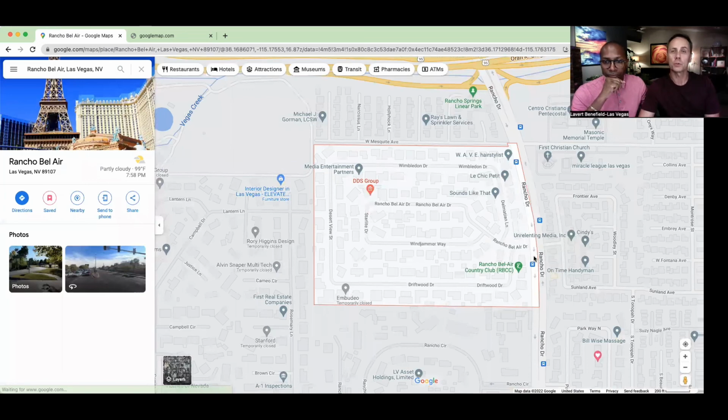Rancho Bel Air, which will be just north of that a little bit. So these homes were built more, I'm going to say in the 70s. Again, smaller lots, as you can tell, still large, but smaller. The price ranges, you probably can get into this for a fixer-upper in maybe the high 800s, 900s, up to maybe 3 to 4 million. Our team just had one in there. What did we sell over there? It was just over 1.5 million, I think.